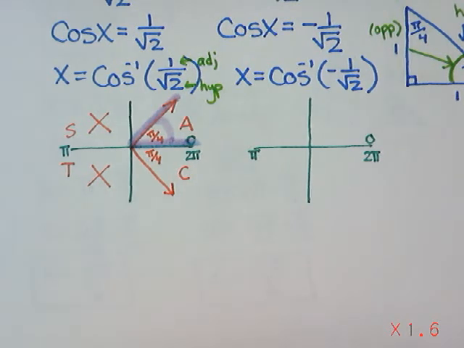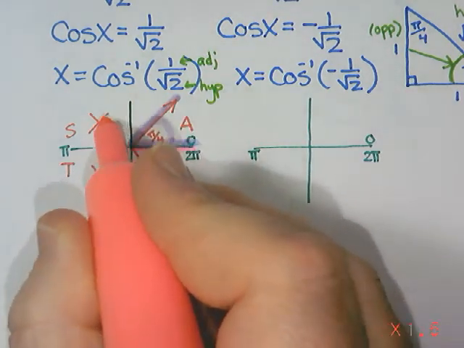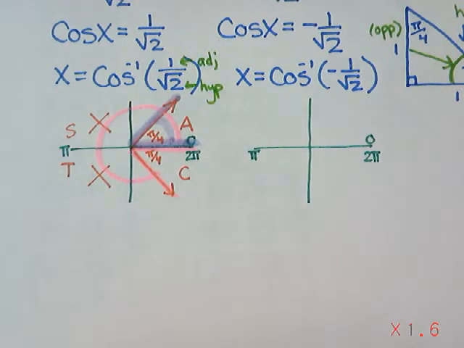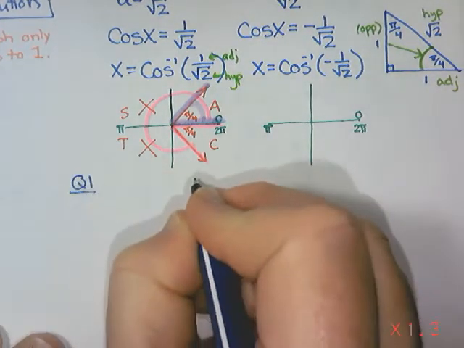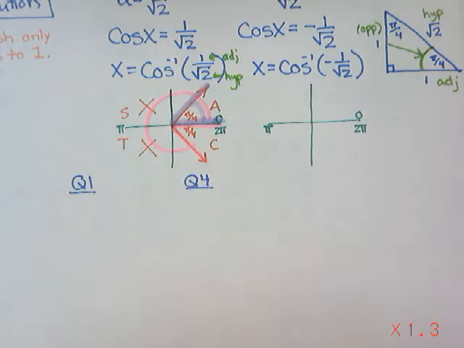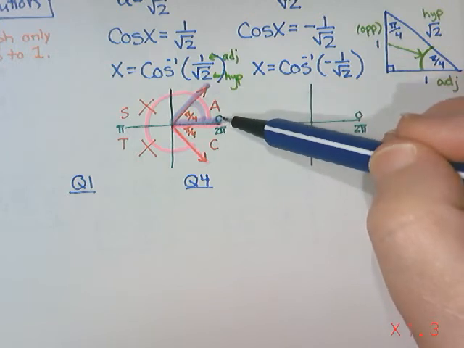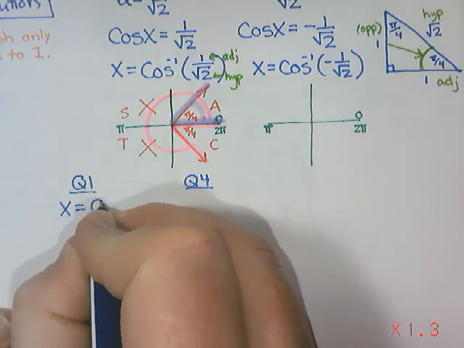And then my second one starts at 0 and goes all the way around to quadrant number 4 here. And then that's my second angle there. So I have an angle in quadrant number 1 and quadrant number 4. So I might zoom out a little. So I'm going to write quadrant number 1, quadrant number 4. Now in quadrant number 1, the closest x-axis is 0. So it is 0 plus pi over 4. Or just pi over 4.